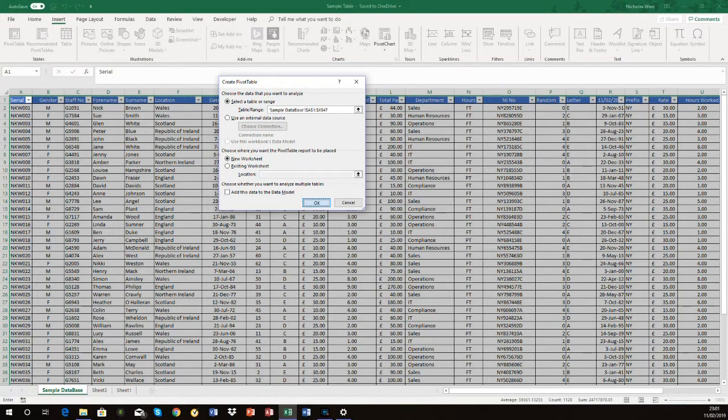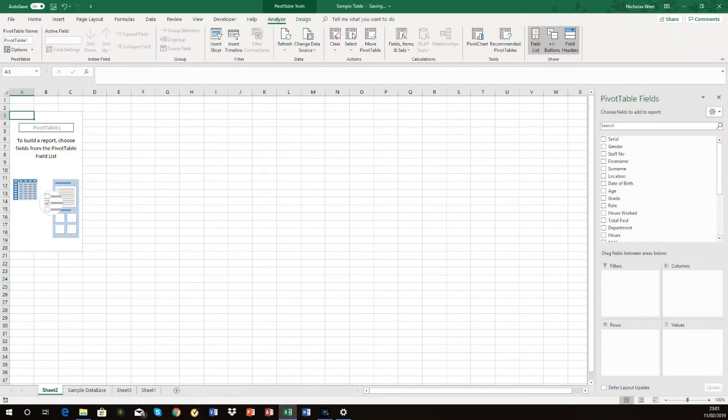So if I click OK now, it then creates another sheet, which in this case is called Sheet 2, and it drops this view here, which is where the pivot table will actually be built. It's called Pivot Table 1. You can rename it if you want to up here, if that's convenient. And then down here you have a list of all of the fields that were in that table of data.